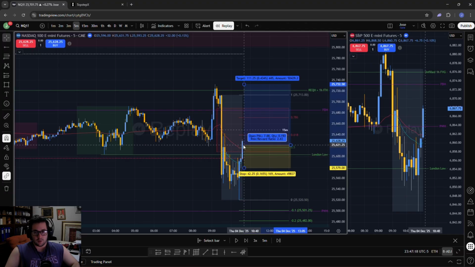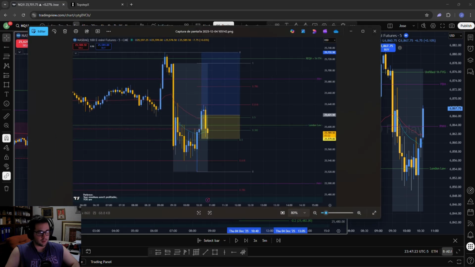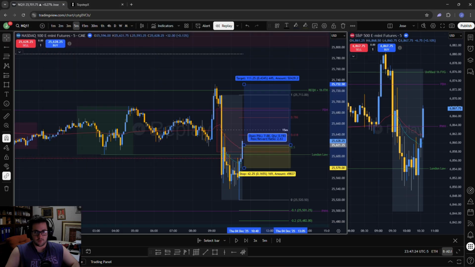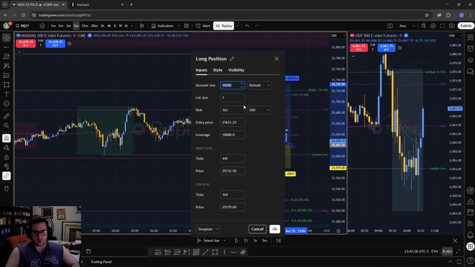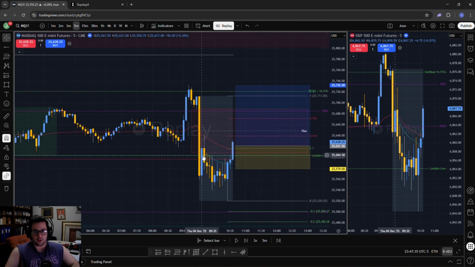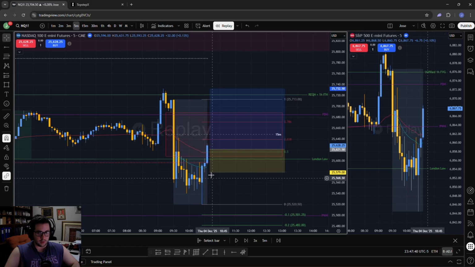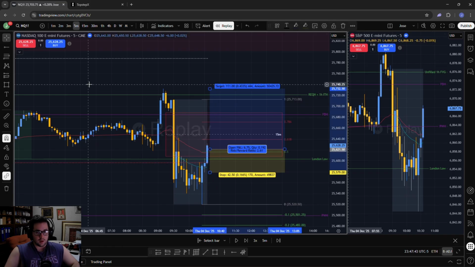621 looks like is my entry, if I'm not mistaken. Let me double check. 621.50. So 621.50, 732.50, and 579 was my stop. So 621.50 was my entry. To me, it looked like we've broken above VWAP. We've already retested it, held there. So I'm like, I want to see this breakout.